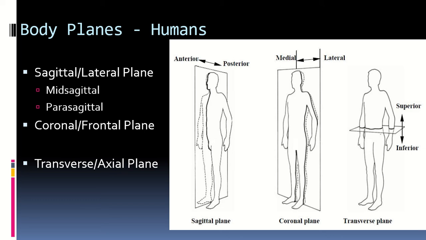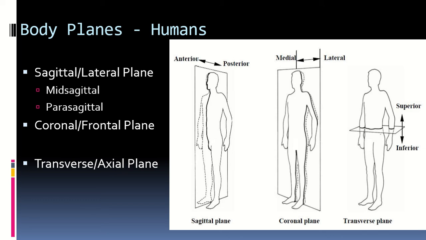That divides the body such that above the plane are superior organs or body parts, and below the plane are inferior organs or body parts. Essentially, the axial plane breaks the body into up and down. Now, along each plane are anatomical directions. For the sagittal plane, moving along that plane, if you were moving closer to the front of the body, that would be the anterior direction. And if you were moving further to the back of the body, that would be the posterior direction.